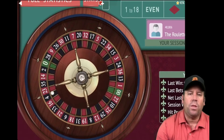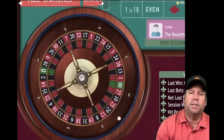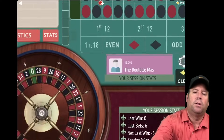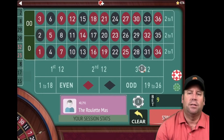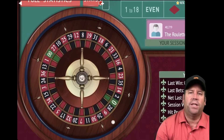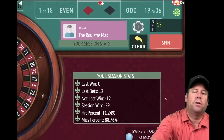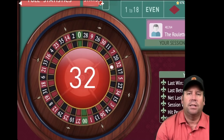We lost — that's a 29 black. We go to a $6 bet. Level three goes 3, 6, 9, 12, 15. That's an eight black — a loss. Now a $9 bet on third 12. That's a two black — another loss. We have a $12 bet on first 12. If we lose this one, we go to $15 on second 12. That's a zero — not lucky, but it happens. We go to $15 on second 12. We're currently down 59 units, four and a half minutes in. We lost again — going to level four.